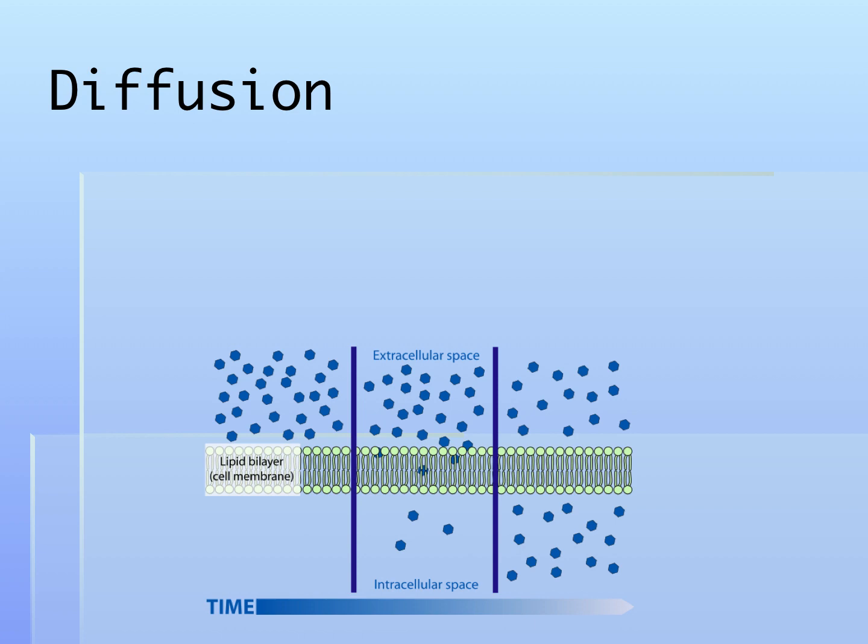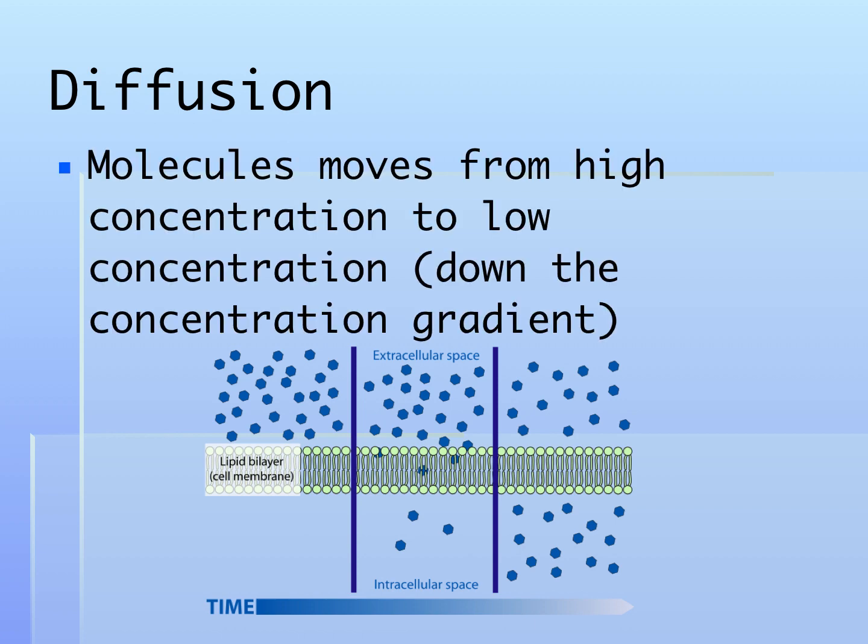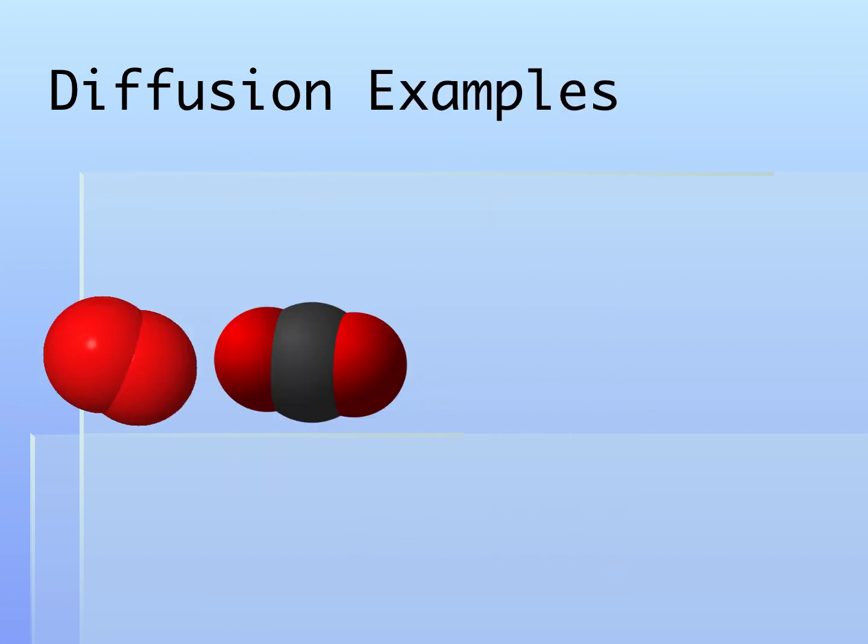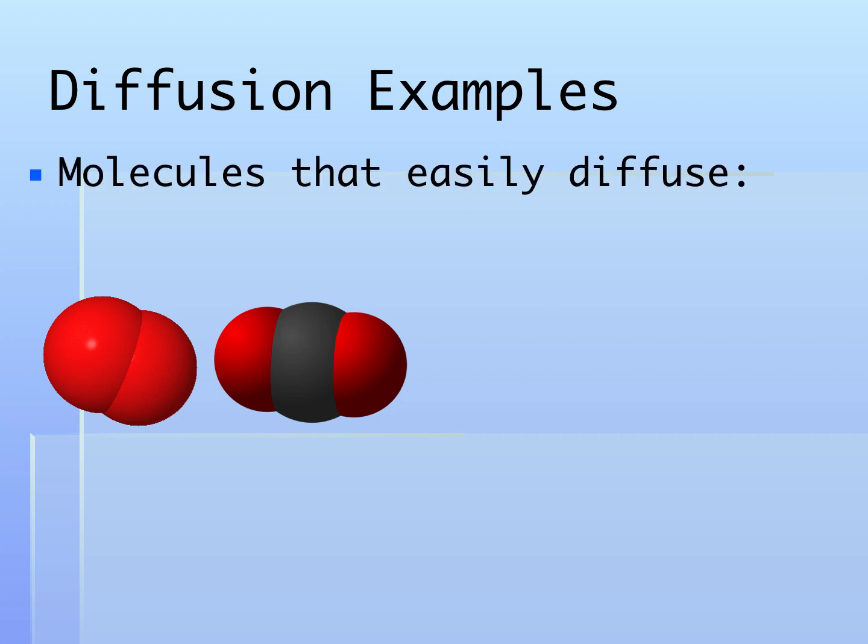All right, so first up we have diffusion. So diffusion is just the movement of molecules from a high concentration to a low concentration. This just happens naturally. Think about someone that is peeling an orange across a classroom. When they're peeling that orange, you can visually see them peeling it, but you might not smell the orange oil yet. However, the people that are right by them will pretty immediately smell the orange oil. Eventually, the orange oil will diffuse from that area of high concentration, where the person's peeling it, to the area of low concentration, where you are sitting. That is diffusion.